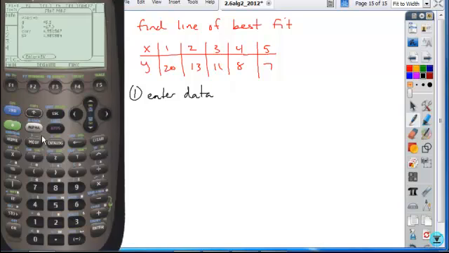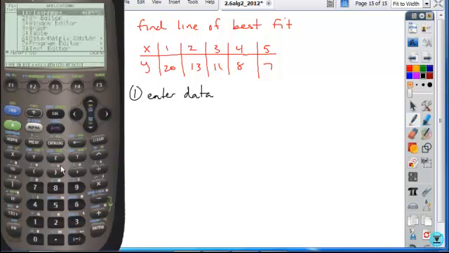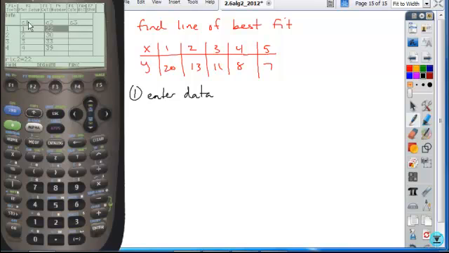And you'll do that by, again, going to your data matrix editor. Hit the apps button if you need to, select data matrix editor, and just edit your current one. My x's are already the same, so I'm just going to change my corresponding y. So I enter 20, 13, 11, 8, and 7. Now, what I should notice here is, as my x's increase, what's happening to my y's? Are they going up or down? They're decreasing. So if there is a correlation here, it's going to be a negative correlation. And so let's test it and see.